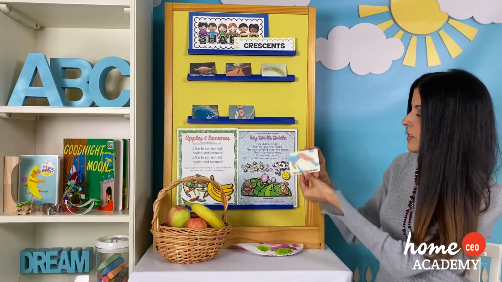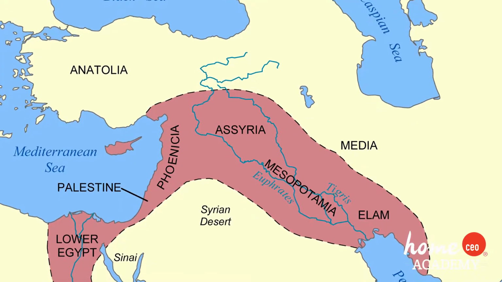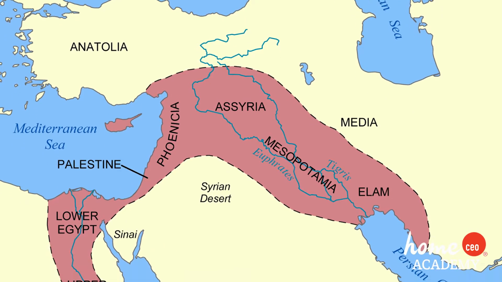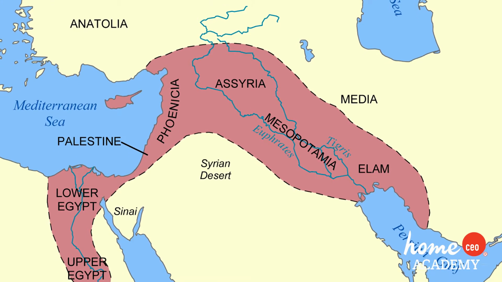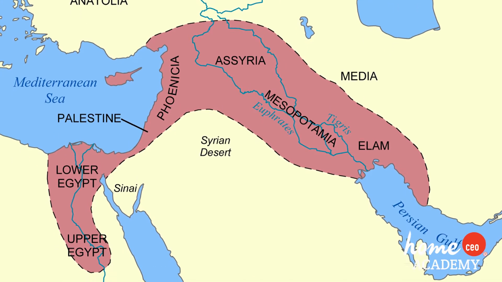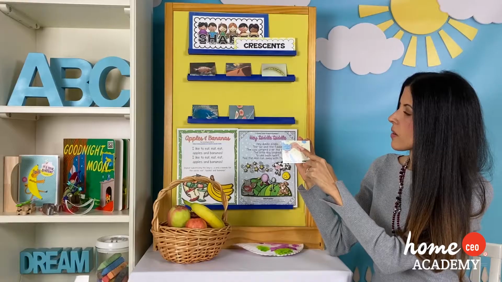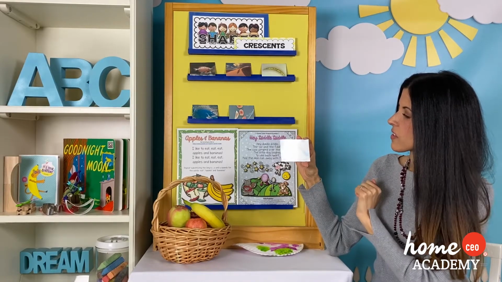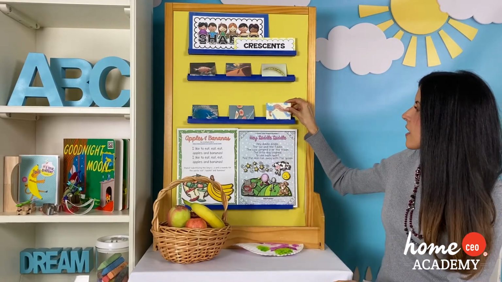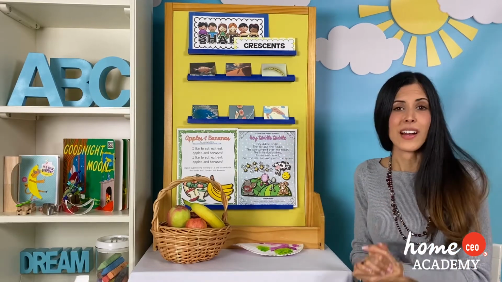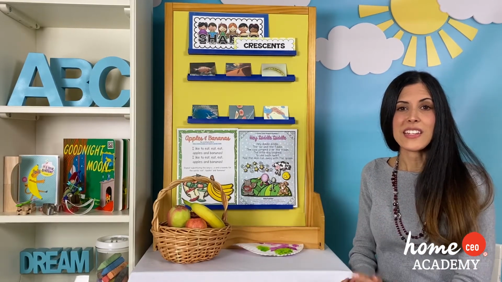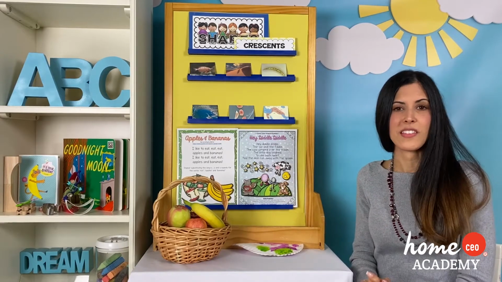And last but not least, we have something called the Fertile Crescent. That's the name that people have given this part of Upper Africa and into the Middle East here. It's called the Fertile Crescent. And there you have it. We've got all kinds of crescents in nature. You did a great job updating the theme board.